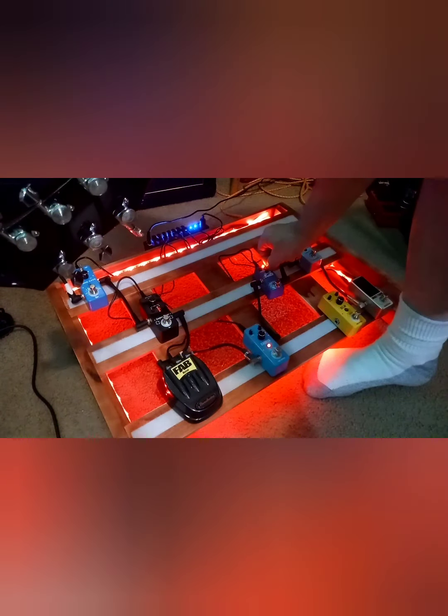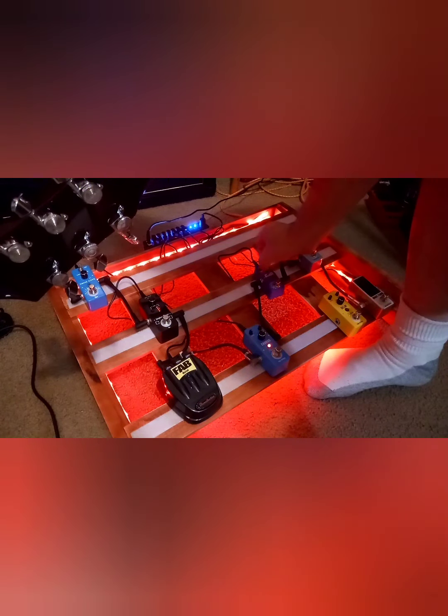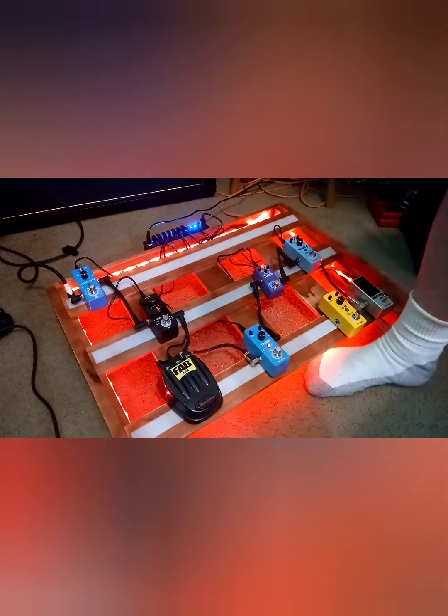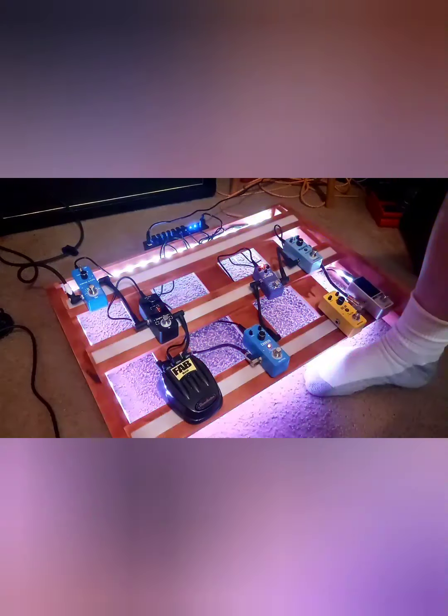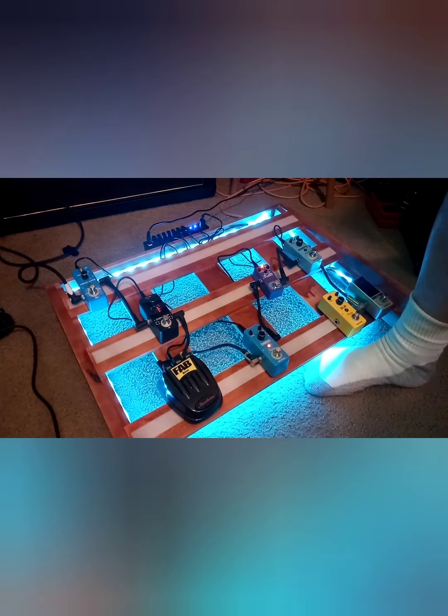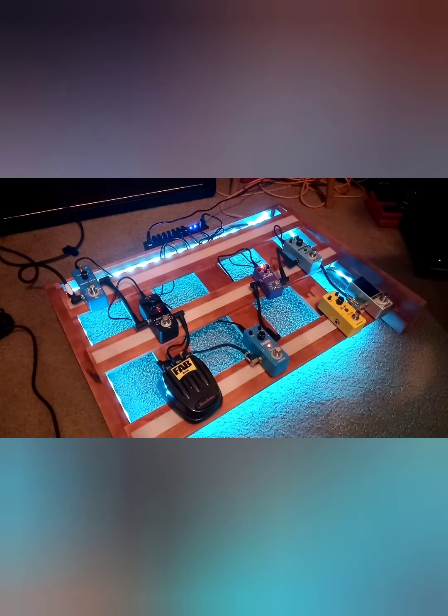Let's see here. Feedback up, delay back, level up. And we'll go up. Let's see what we get here on the mod. Okay. Just gonna noodle around. May sound really bad, may not. Who knows? We'll find out.